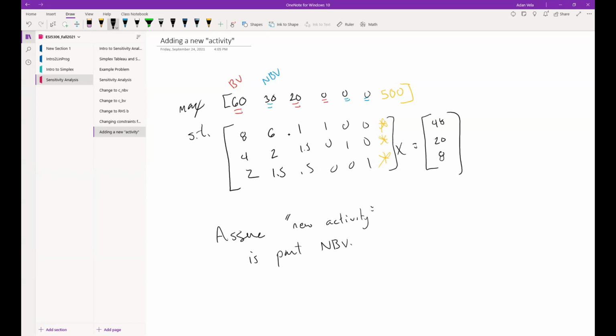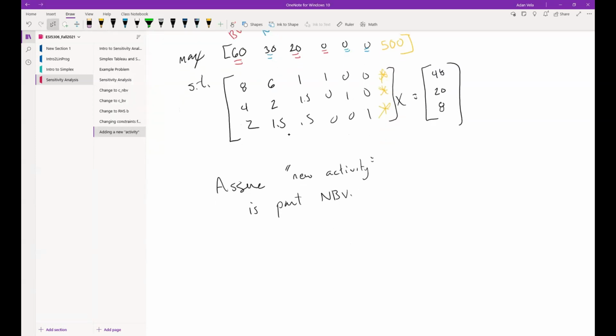So somebody says, hey, we could make cell phones. Okay, cool. We expect to make $500 per cell phone, but maybe it introduces a bunch of constraints associated with that. Okay. The starting assumption is that the option to make cell phones doesn't get exercised. Okay. So that decision variable is going to be a non-basic variable, but we can still calculate.